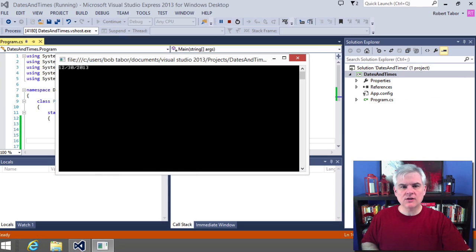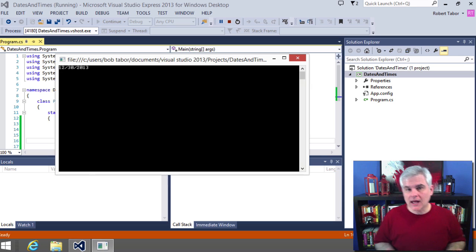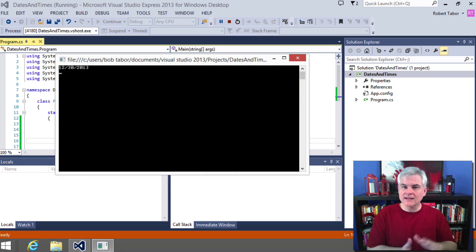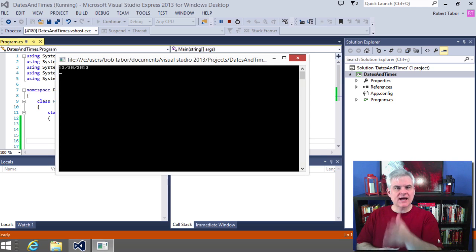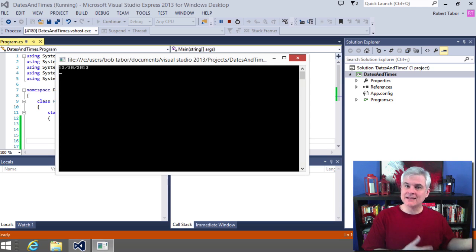And you'll also notice here that this is localized to the United States date format. Now, if you live in different parts of the world, you're likely going to see a day/month/year formatting instead.